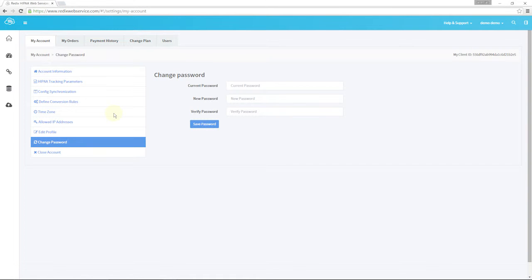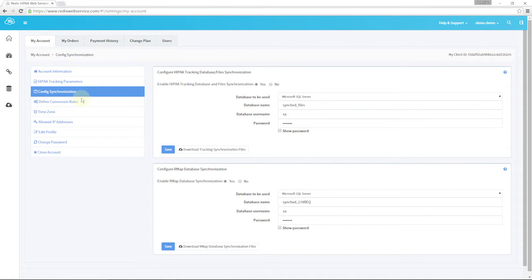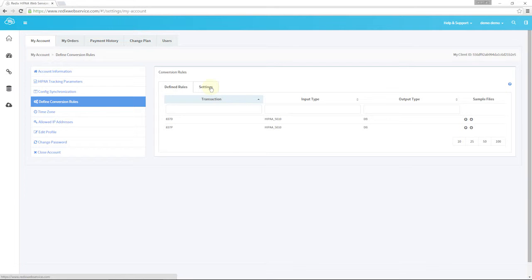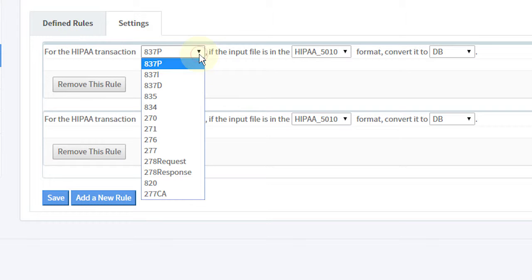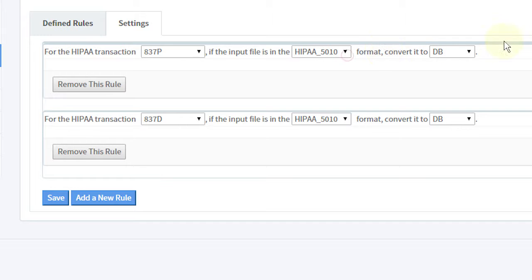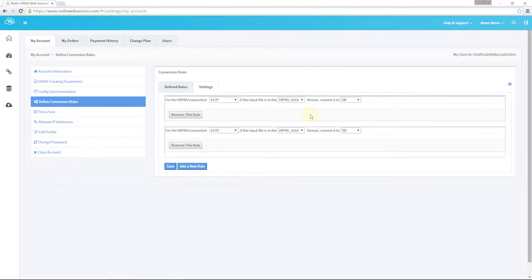The Redix Cloud allows for many different types of conversions. Users may define rules for what is done for various transaction types, during which they may choose how the data is transformed. In addition to the proprietary conversions that may be appended to their client's account, users may use predefined conversion types such as HIPAA or TR3 X12 formats to RMAP text file, RMAP database, RMAP JSON formats, generic XML, PDF, select CSV, and text formats. In addition to converting inbound X12, users may convert several XML schemas or RMAP text files to HIPAA TR3 X12.